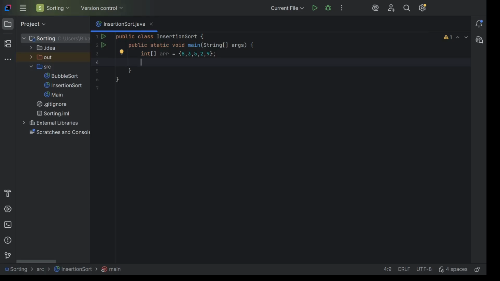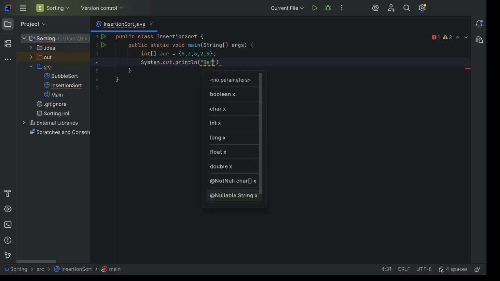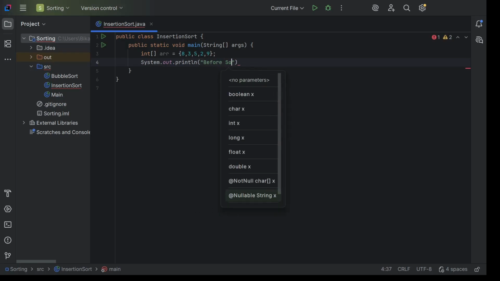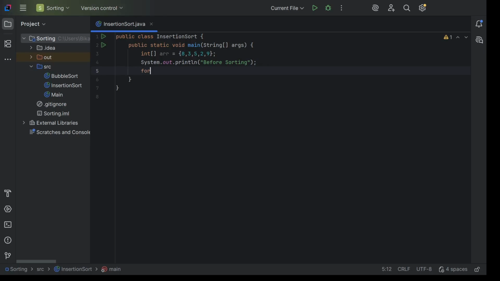Now let's do the same thing. System.out.print, then "before sorting". Then for printing the array elements, we need one for loop, right?